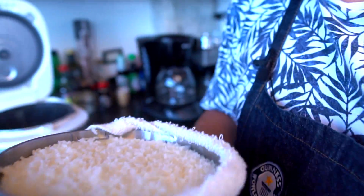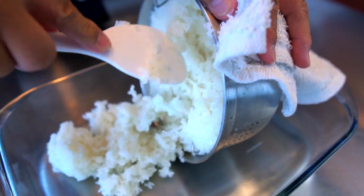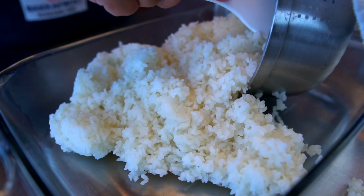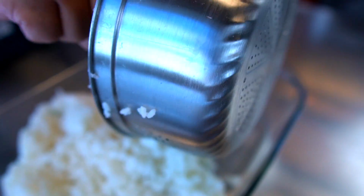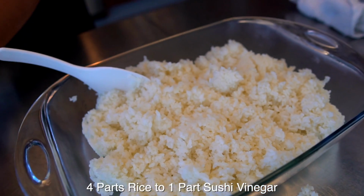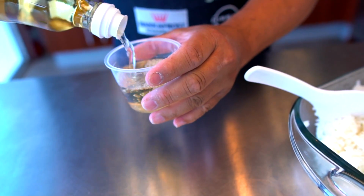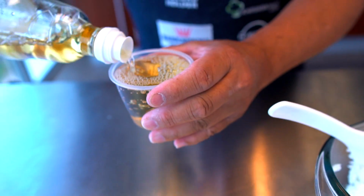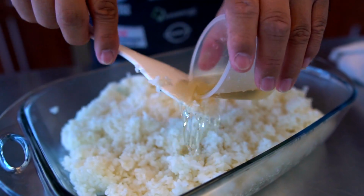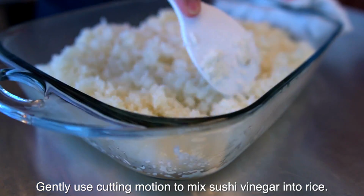So I'm going to transfer to this container, then make sushi rice. Actually, the rice looks really fluffy, huh? Yeah. So this is the 4 cups of rice I was cooking. So I'm going to add 1 cup of the sushi vinegar. That looks really, really fluffy.